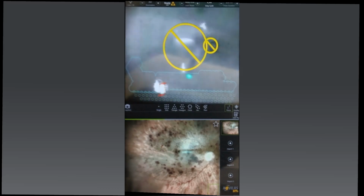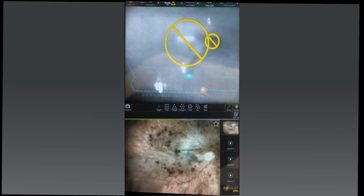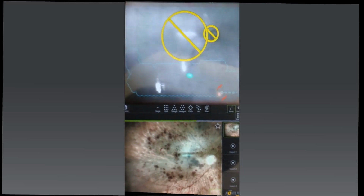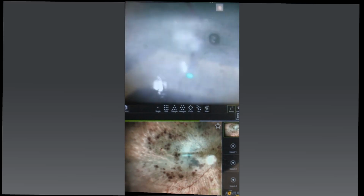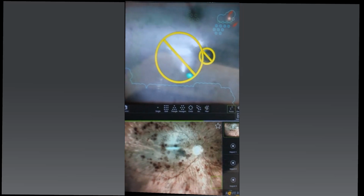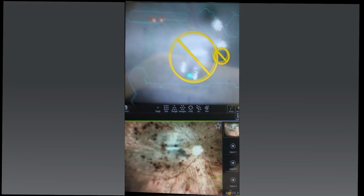I've had the odd instance where the ability of the Navilas to register with the infrared is temporarily impaired. So I just tend to switch back to color mode then, and immediately the map will appear and you can carry on treating. So that happens now and then. You can toggle between the two quite easily. And sometimes if you've got an area that's difficult to visualize, it's really nice to be able to just switch back to the color mode temporarily. And you can obviously gauge your treatment effect as well at the same time.